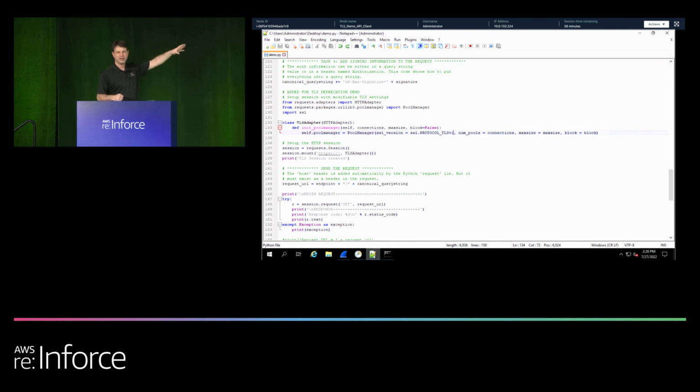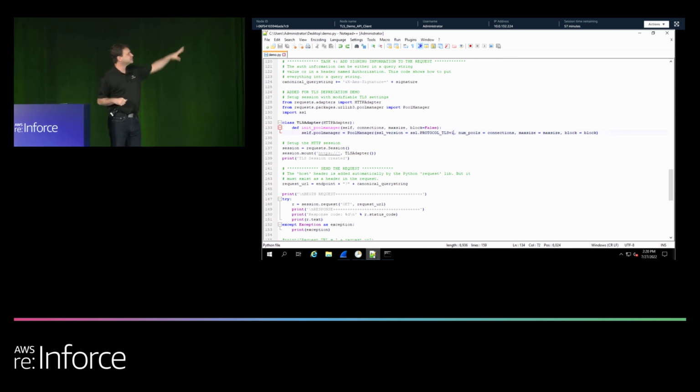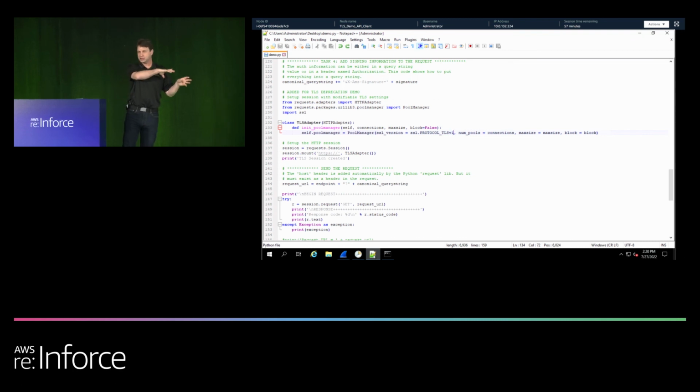I'm not putting this up here to demonstrate my mad skills as a Python programmer, because they do not exist. Every time I get stuck, I have to ask my son. But this is a piece of sample code I stole from our website. This is how to write an API call to an AWS service in raw Python without using our Boto3 library, which is frankly much easier. The reason I'm using this is because I'm using just the basic Python.